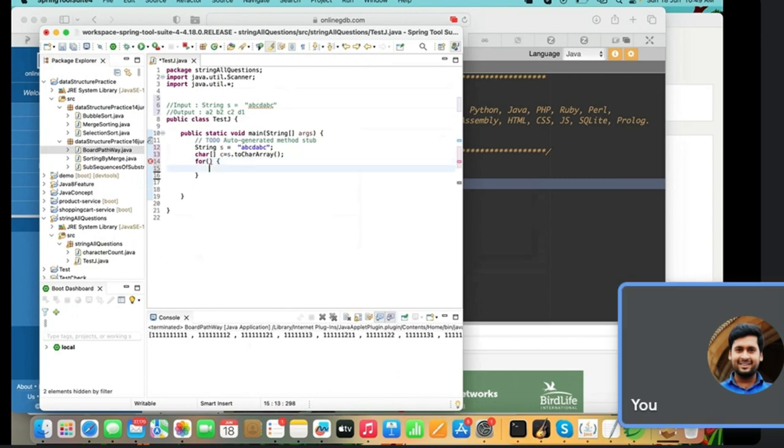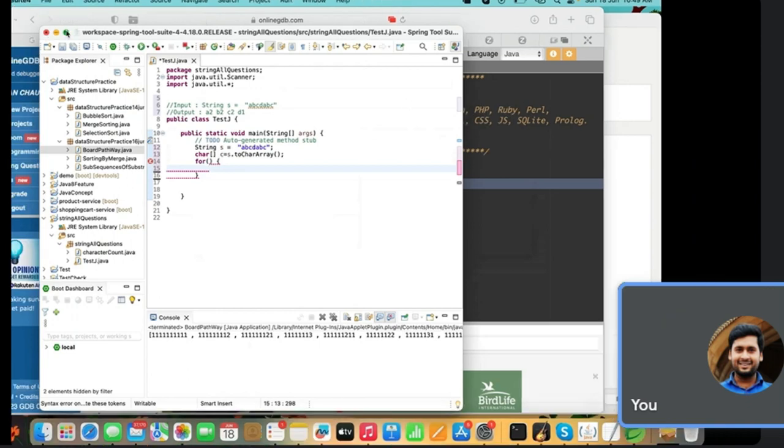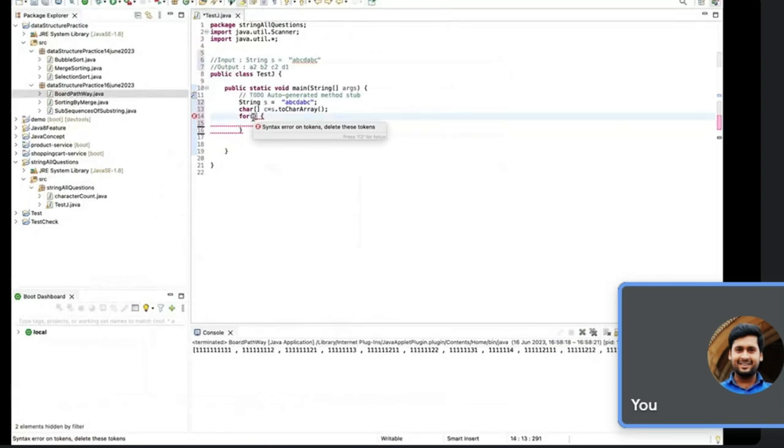Maximize your screen. Eclipse. Okay, sir.